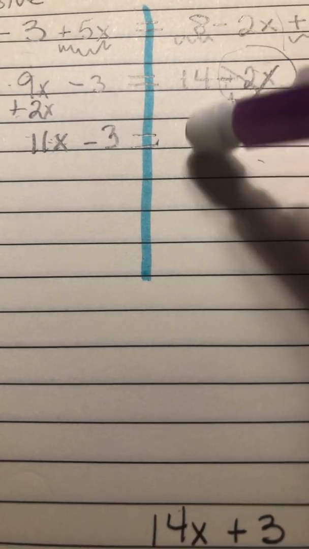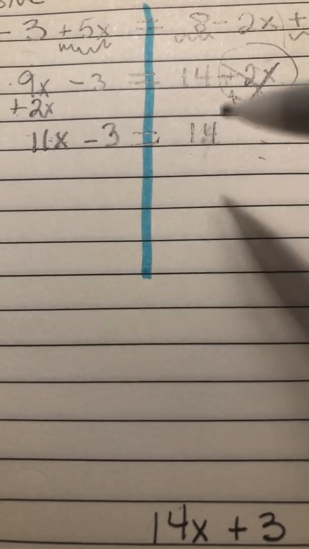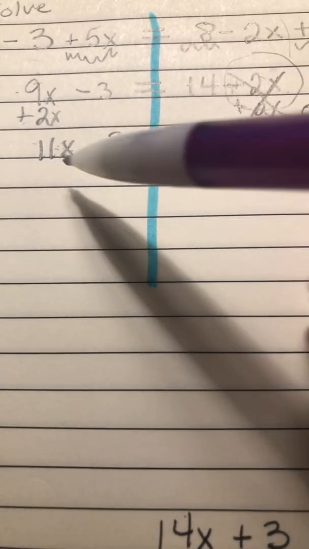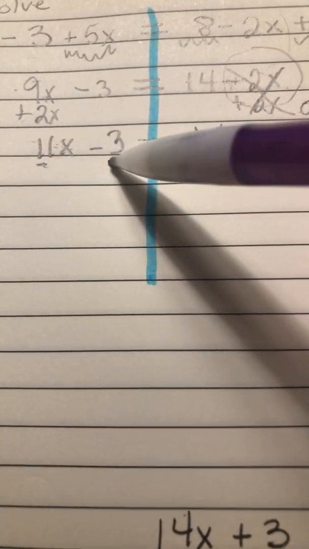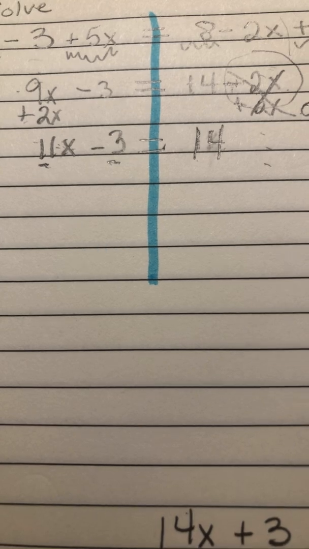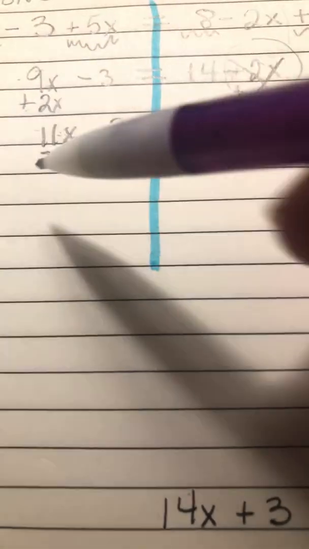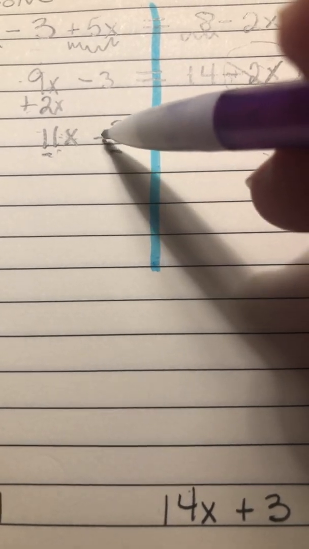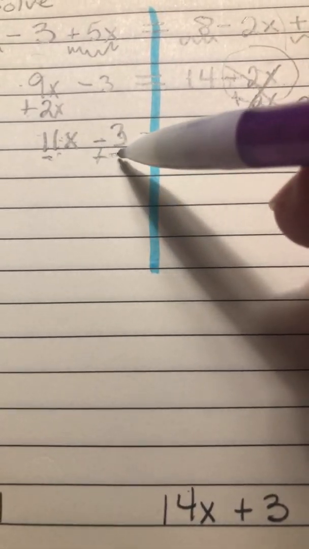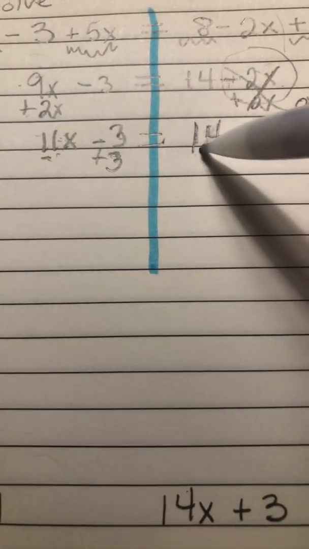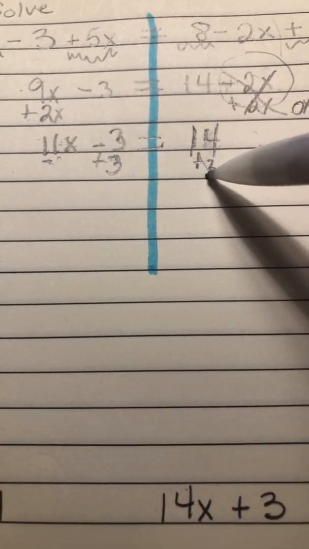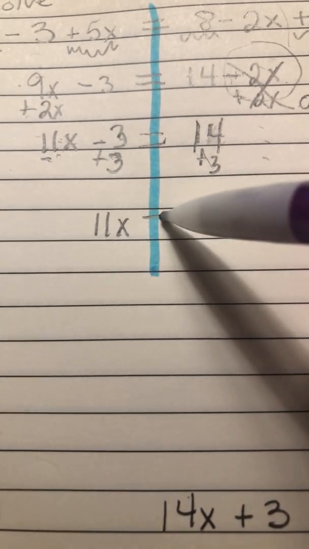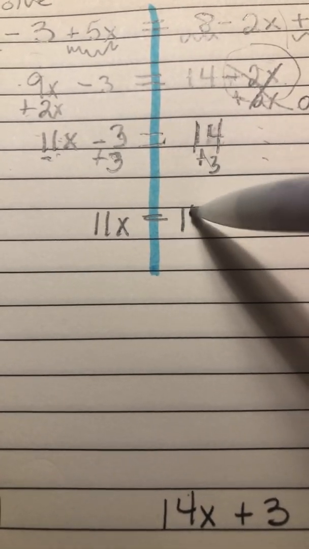It's not on the same side of the equal sign as the x. So 14 is not what I'm focusing on. I'm only focusing on the 2 numbers that are on the same side of the equal sign as x. And I don't want to get rid of the 11 until the end. So I'm going to get rid of the 3 first. It says minus 3, so I'm going to add 3 to both sides of the equal sign. And so now what I have left is 11x is equal to 17.